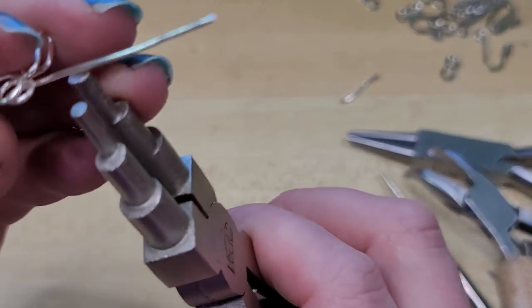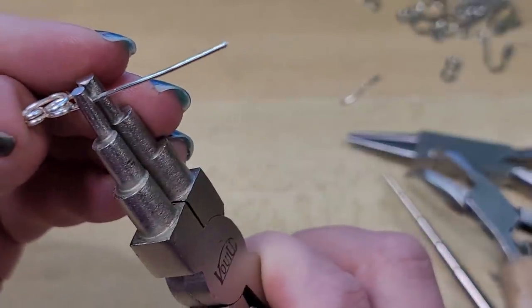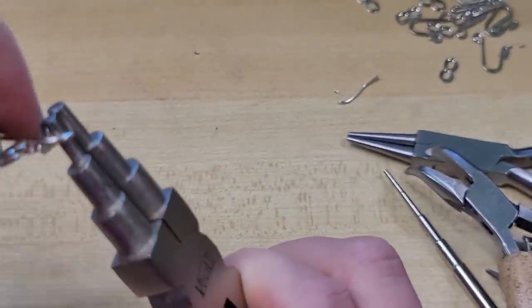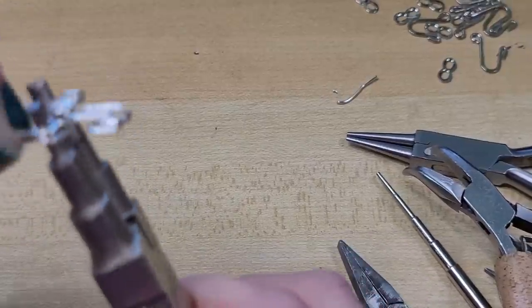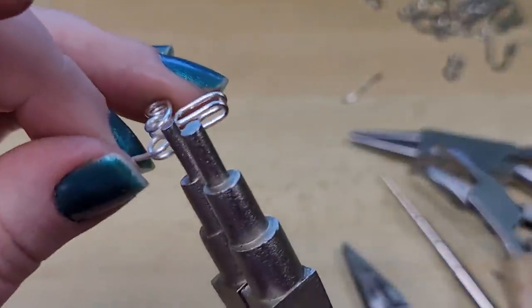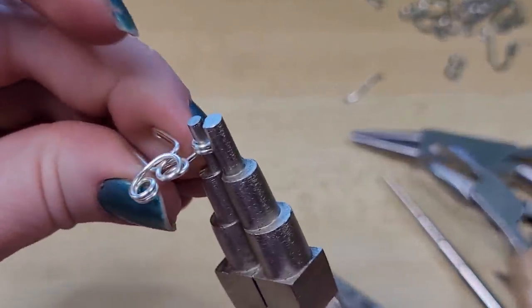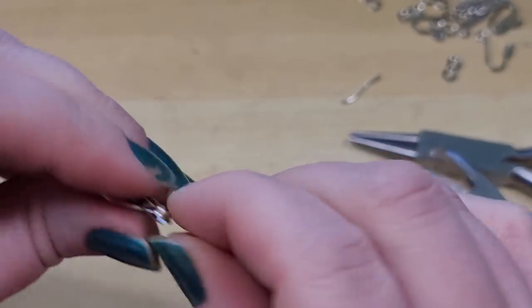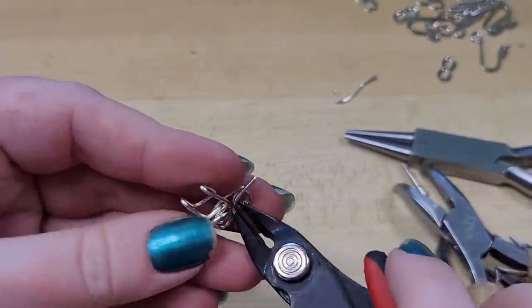So now we're going to do that same thing on this side. Placing, trying to make the same distance. And wrapping around. And if the pliers start to get in the way, I just pull them out and reposition them. And we've just been pressing that around. Now come into right here. You can see it's all the same thickness. I'm going to go ahead and snip.